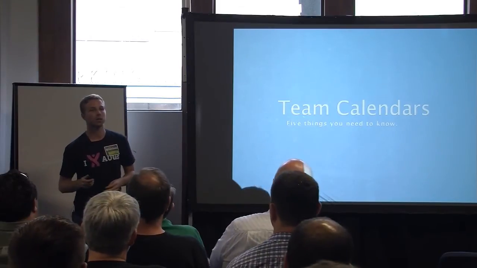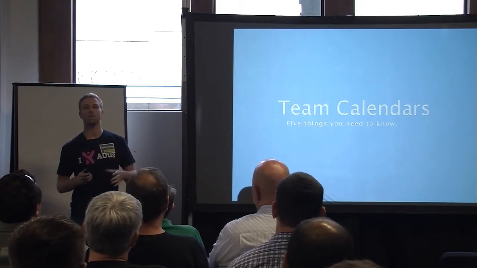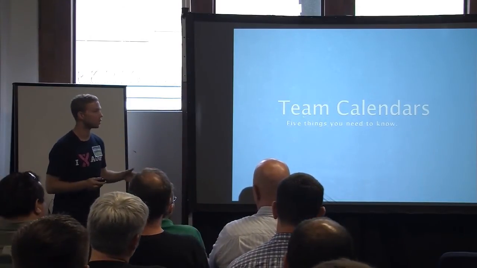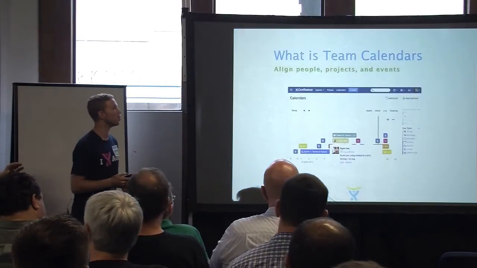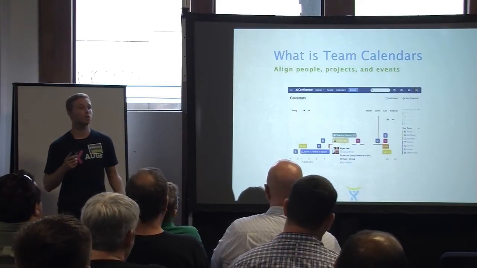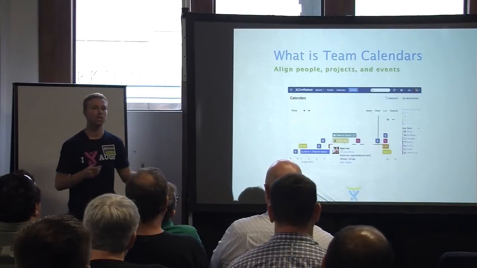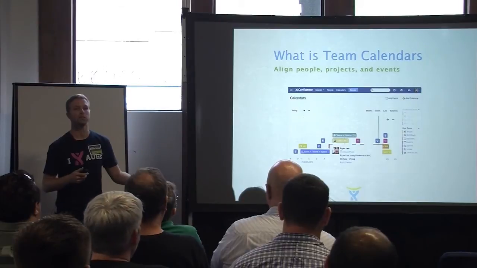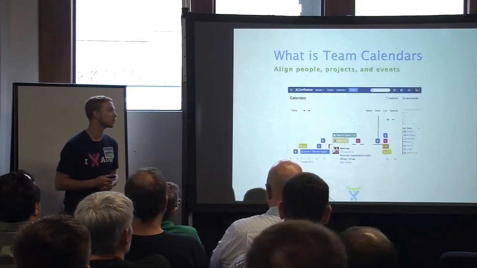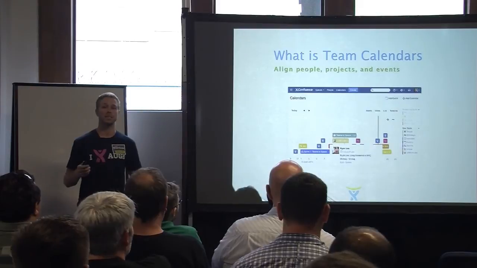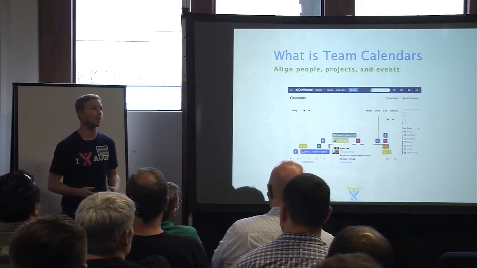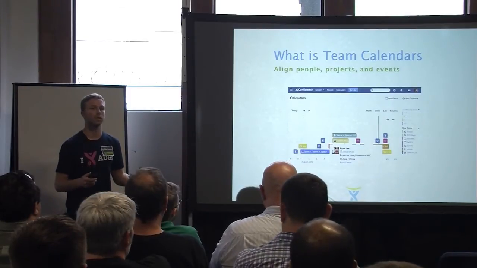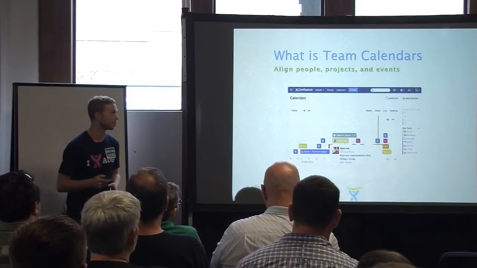And now I'll give you a little intro to team calendars, just so I know how many people are familiar with team calendars. Okay, so not bad. I feel like there's 5 things you need to know about team calendars. For those of you who don't know what it is, it's an add-on for Confluence that helps you track and manage your team leave, visualize your JIRA projects, and schedule team events within Confluence. It's based on the premise that team planning is just really hard. Whether you're 5 or 50, it's so hard to get everyone on the same page, and personal calendars don't really cut it. You want one place to visualize everything.